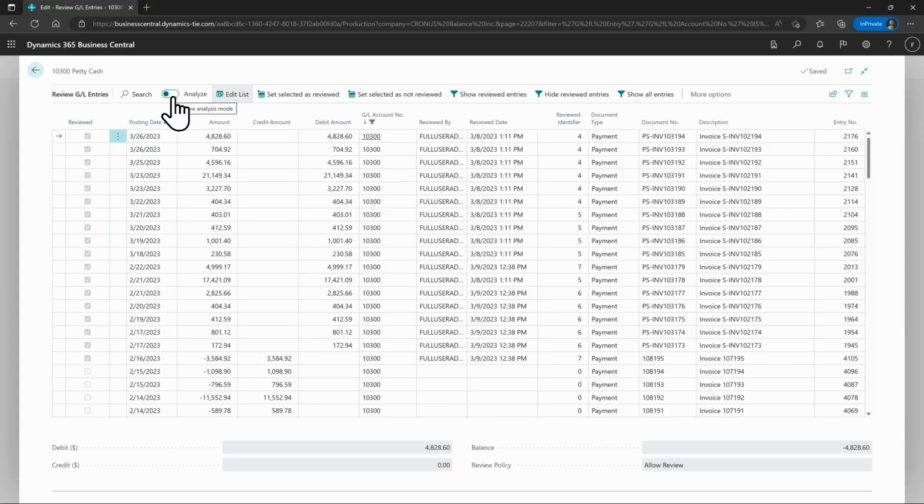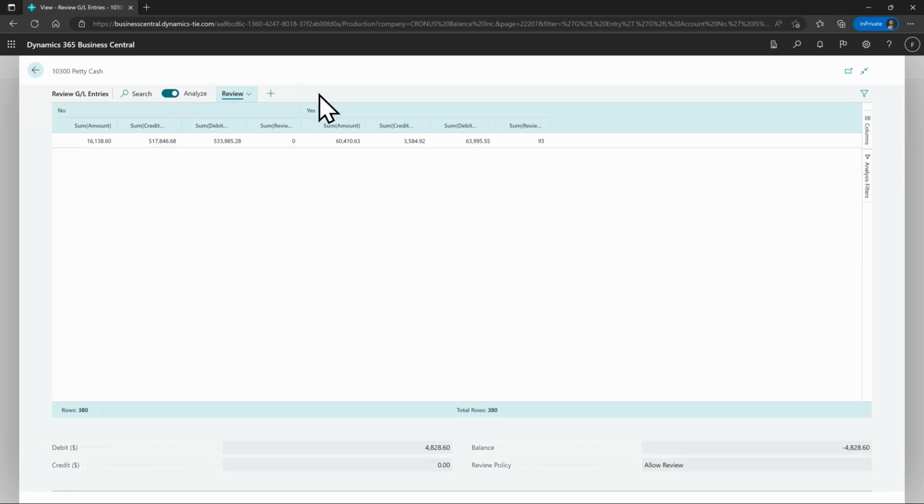And of course, when you're reviewing your account at period end, this feature also works with the analysis mode that you can turn on. And in here for the analysis mode, I've created a pivot table so that I can see the critical numbers for accounts that have been reviewed and the ones that haven't been reviewed, just so I can follow along. I could add other groupings to it, but it works with this new feature.